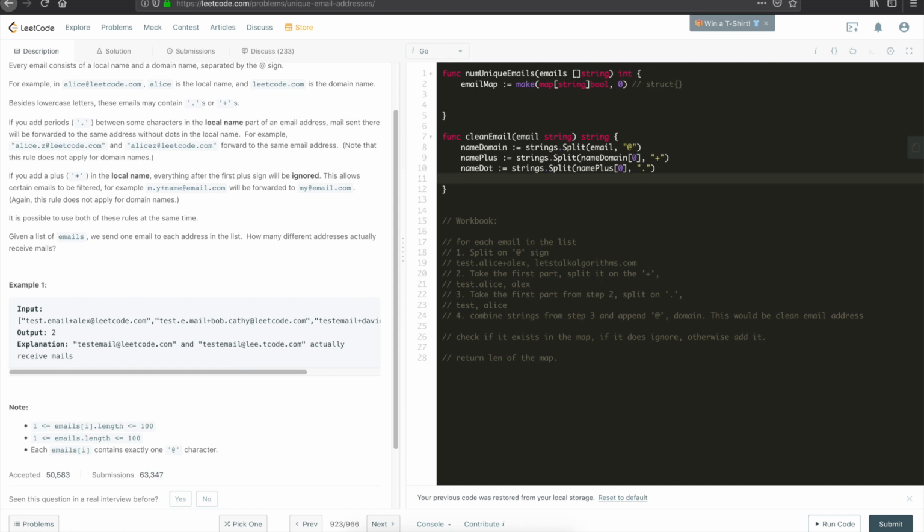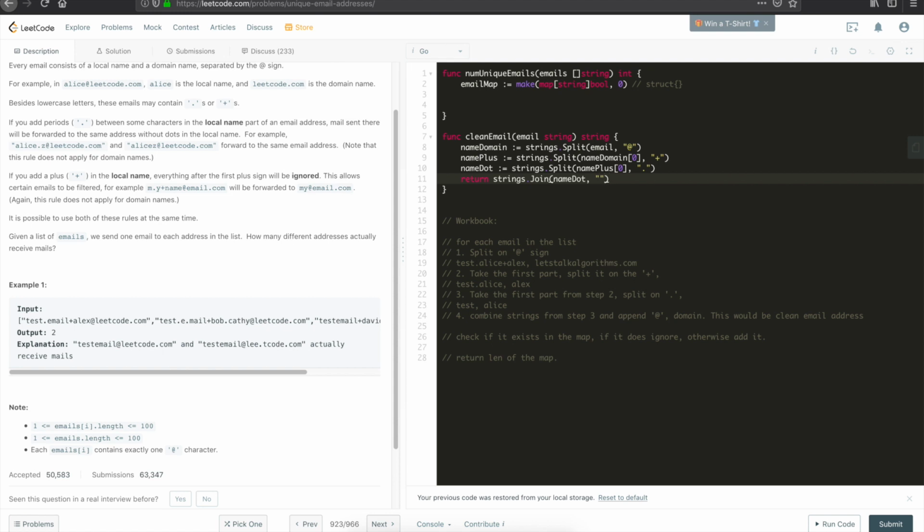So what are you going to do? You can return strings.Join. Join is a function which takes a list of strings and joins them based on a certain delimiter. Here we don't want anything, right? When we remove the dot, we just want to append the first name and last name.